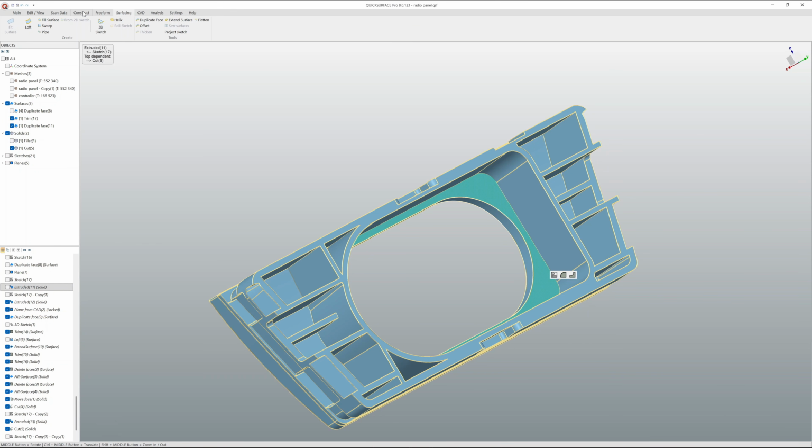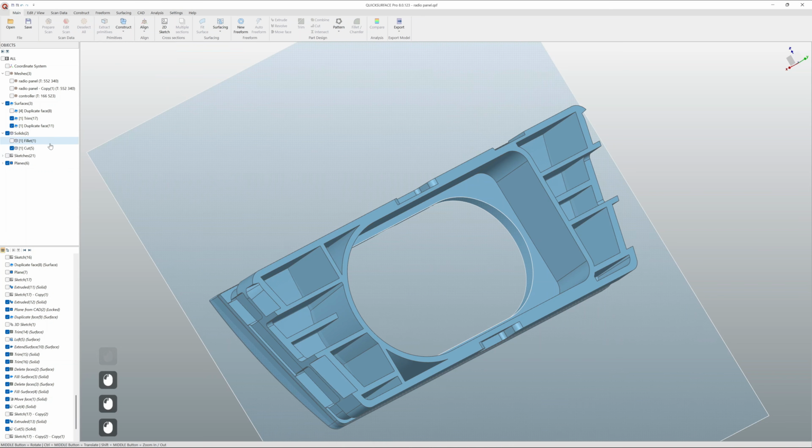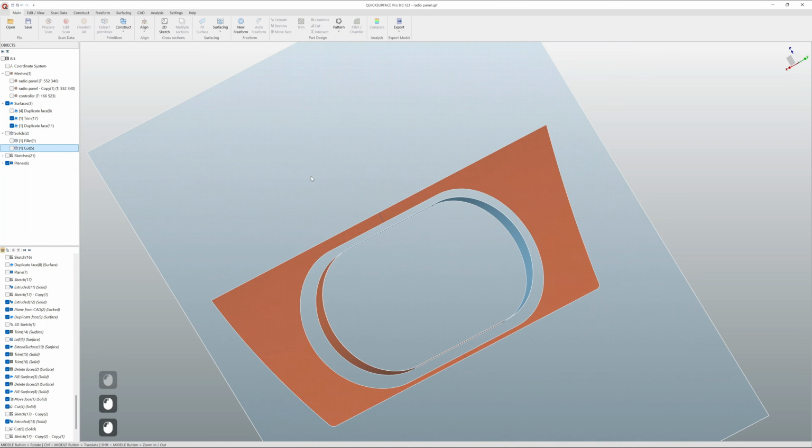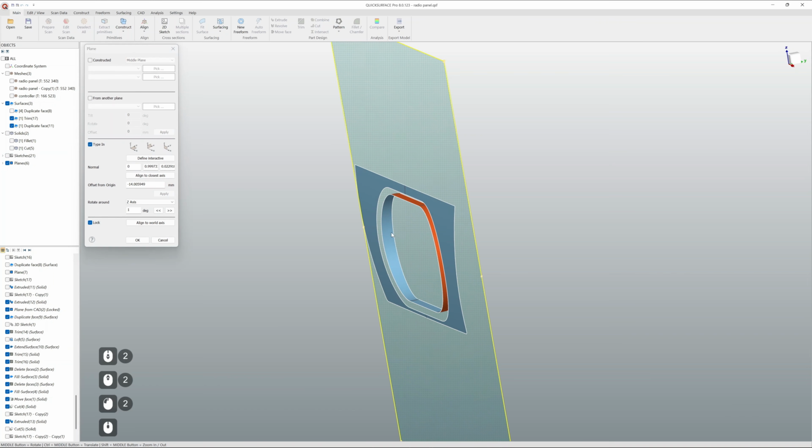And I will simply construct a plane from this selected cut face. So now I can hide my main body. What I want to do now is add just a little bit of vertical surface before I create a loft here.